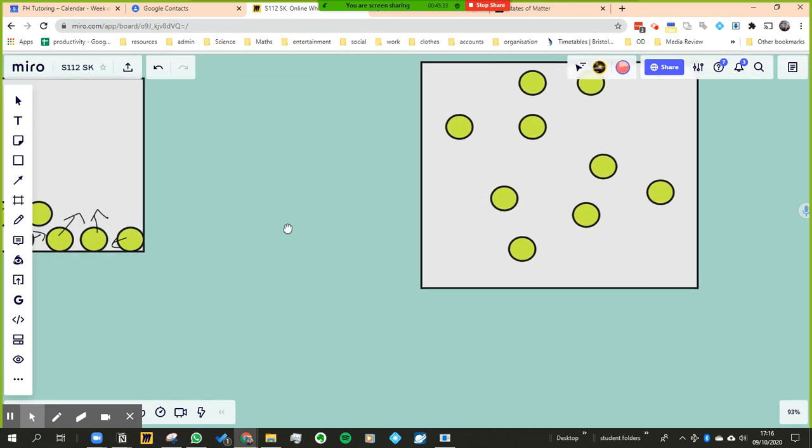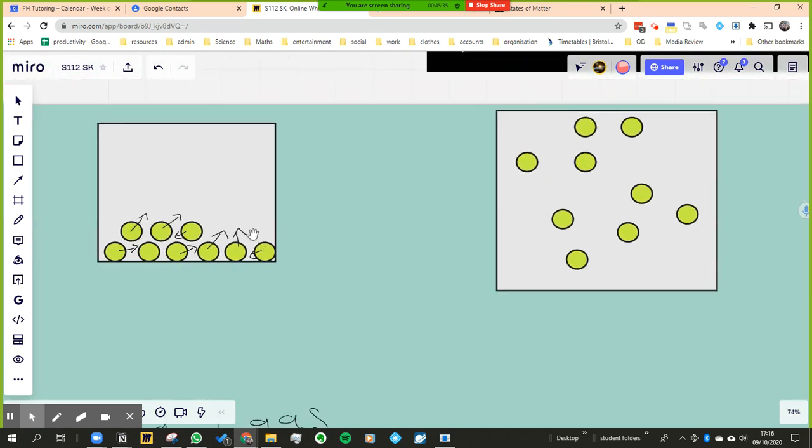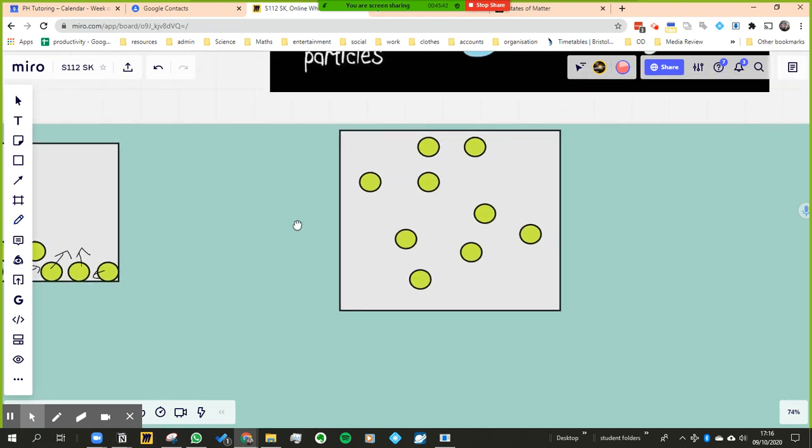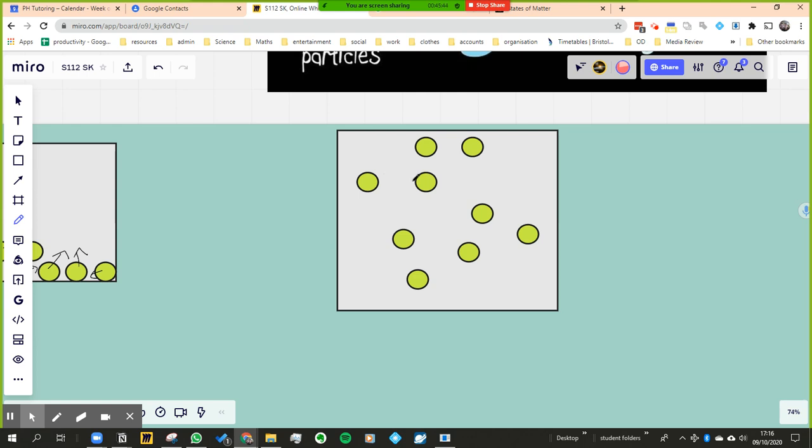Again, by the way, maybe focus a little bit more on liquid for a moment. This is the hardest one to draw. Make sure that it's not in a pattern, but it is close. And in this one, they're not in a particular pattern. Be careful about this. I've seen people drawing liquid gases like this.